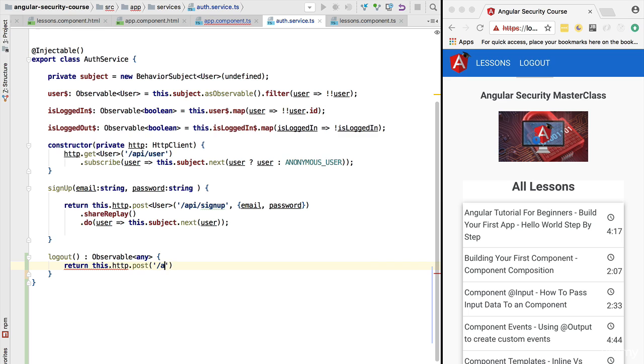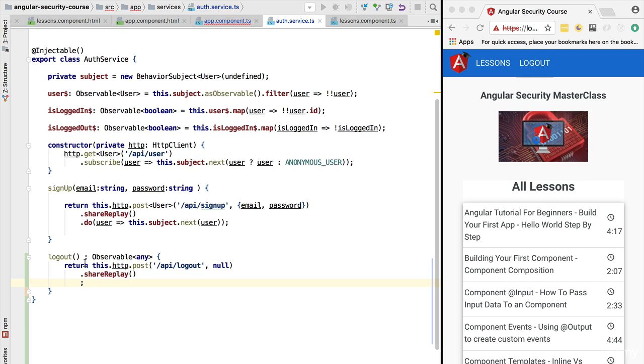We are going to hit the /API/logout service that we have not yet implemented, so we're going to do that in a second. This post call will have no body, and we are going to, as usual, apply shareReplay to it to avoid any sort of duplicate logout calls at the level of the client that might happen accidentally.